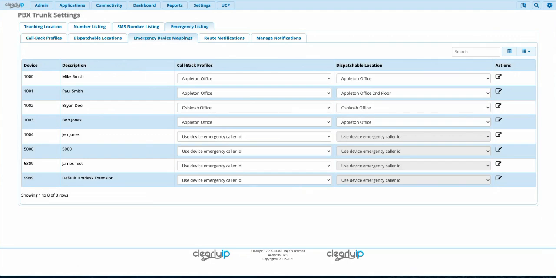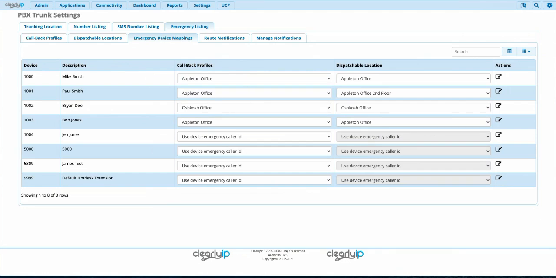For emergency locations, can that be set at the PBX level, or does it need to be set at the ClearlyIP level? You have to set it with us. We have to know the locations because we have to pre-register all those locations with the PSAPs and verify they're legit. So you buy all those locations from us. And in the FreePBX world, I showed you how easy it is in this module.